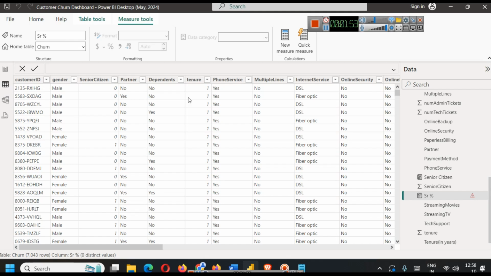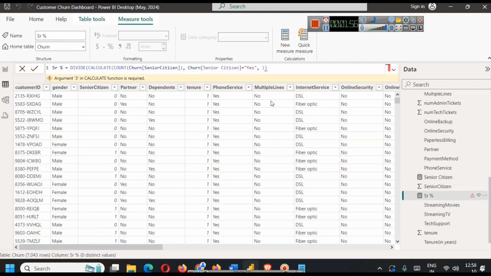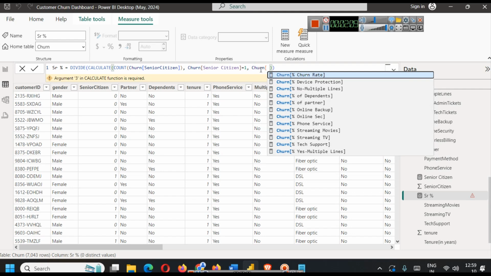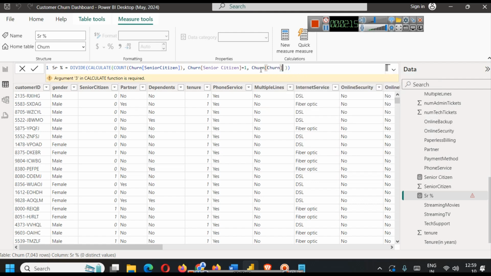Okay. So we will again click our this parameter. We'll write churn senior citizen is equal to 1, and then the other filter will be, we can write different filters. So we'll write churn and churn is equal to yes, because the customer has stopped using the service. So this is our first calculate.